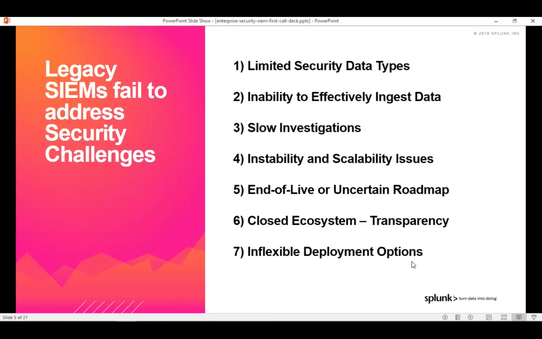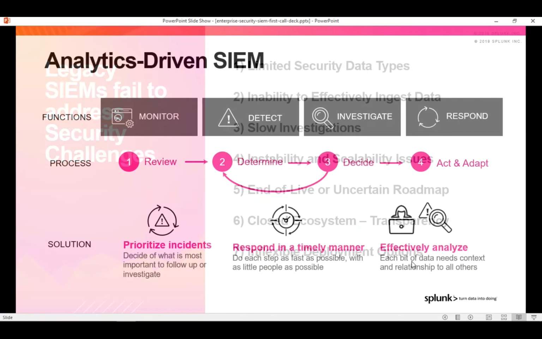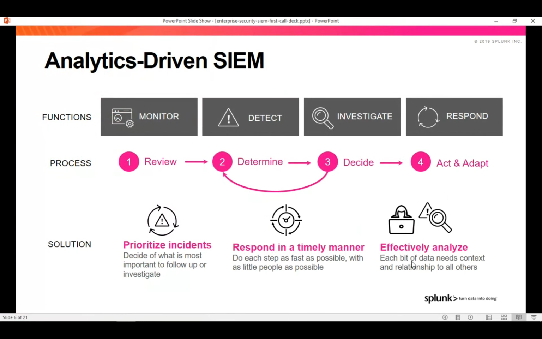So it supports big data. It is Splunk Enterprise. If you have heard, it is called the platform for machine data. So it supports the big data approach. It can ingest data from any data source. If you have seen any of our presentations or webinars, Splunk is called the platform for machine data, and we can ingest any data from any data source and in any volume. So that's the unique feature of Splunk.